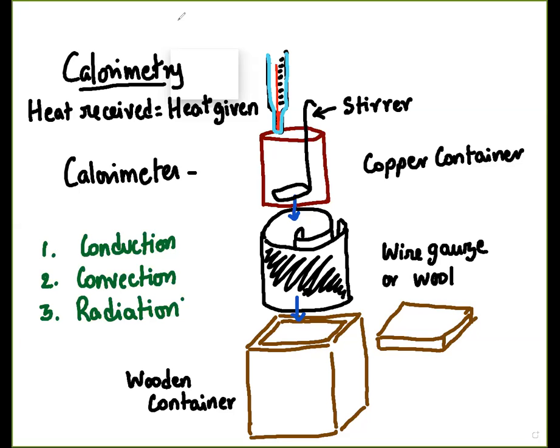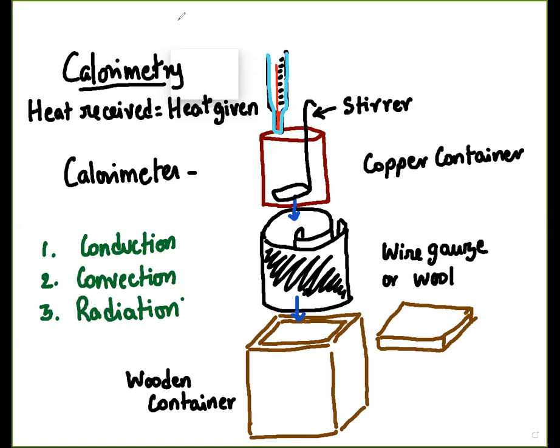Inside the container is a layer of wire gauze or wool which is wound around on the inside. Again, you use wire gauze or wool because it traps air in between, and once the air has reached the temperature of whatever there is inside, the air which is trapped inside does not escape and therefore the heat does not go out. Air is also a poor conductor of heat.